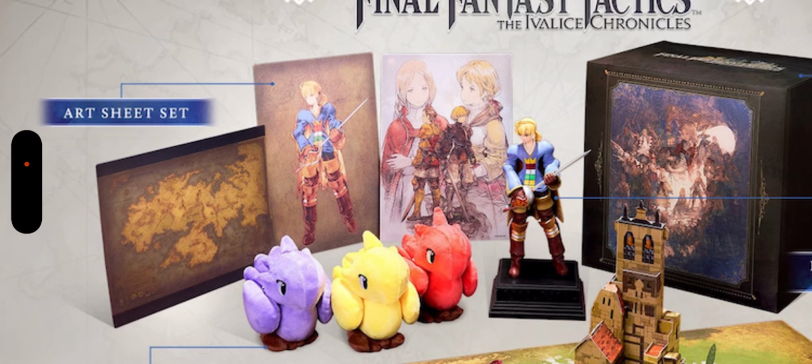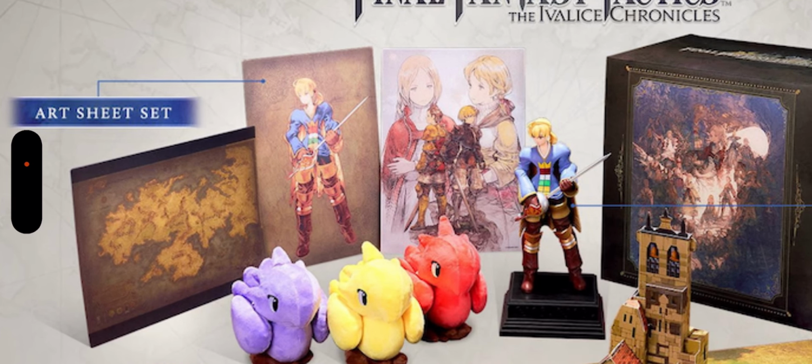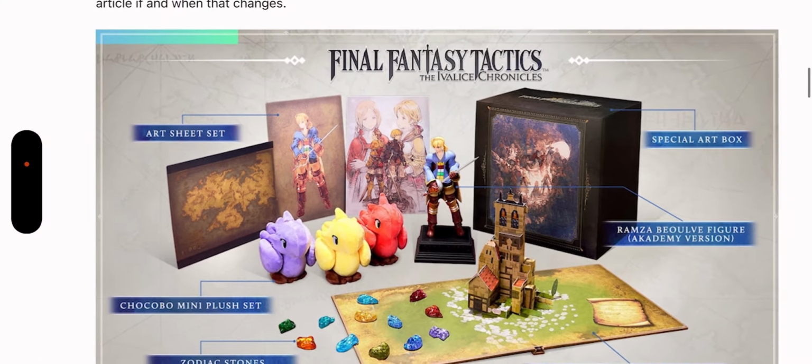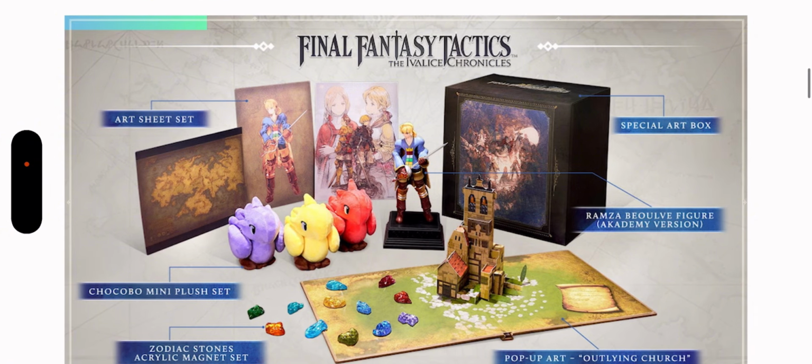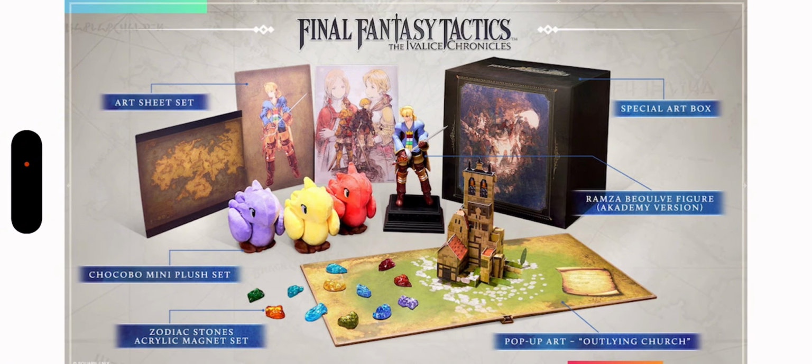I love me some art sheets, people, because this really elevates the look and most importantly, the elevation of that collector edition experience. Usually art sheets are kind of underestimated, but y'all have seen many unboxings of mine display art sheets, and I really do love them. Only thing that I don't like, people, no steel case and no damn art book. And honestly, for that price of 200 USD, that is not acceptable.